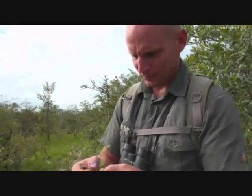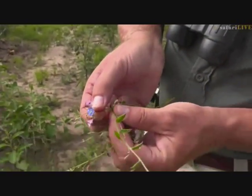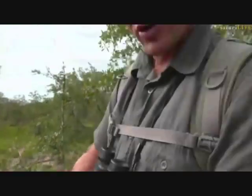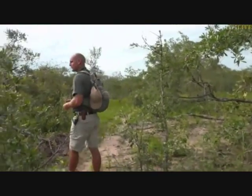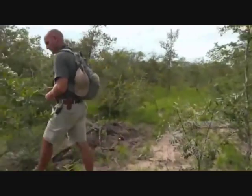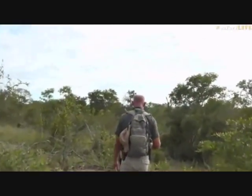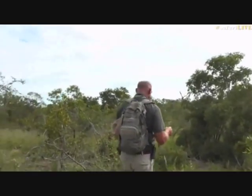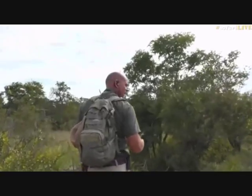Just another pretty flower. So the two of them together make for quite a nice decoration, methinks. The Hermannia and the Evolvulus. While I'm walking around looking for these leopard, it'd be a bad idea to start picking flowers. Just let yourself concentrate on the bush around you and let the bush settle as you're busy walking through it. It gives you time to look underneath all these covers.